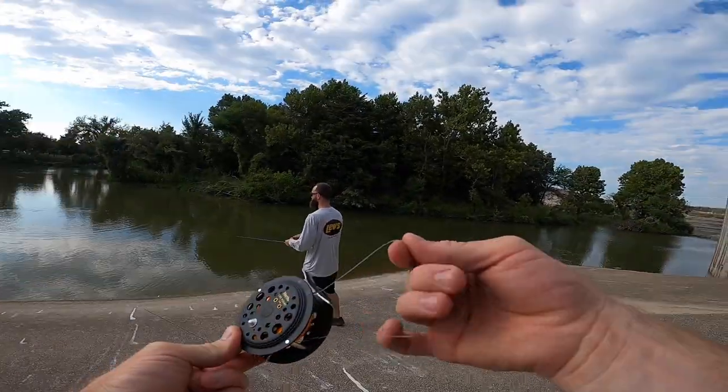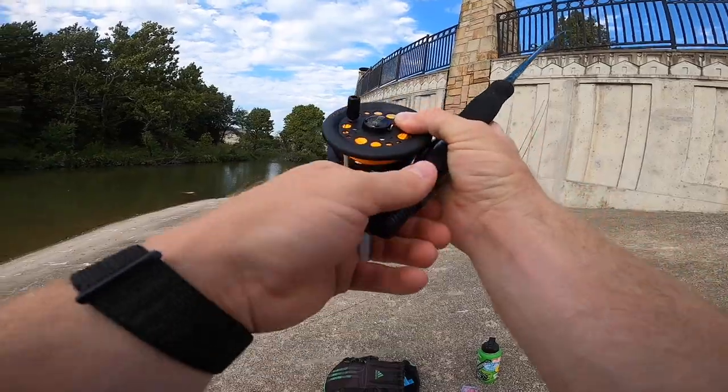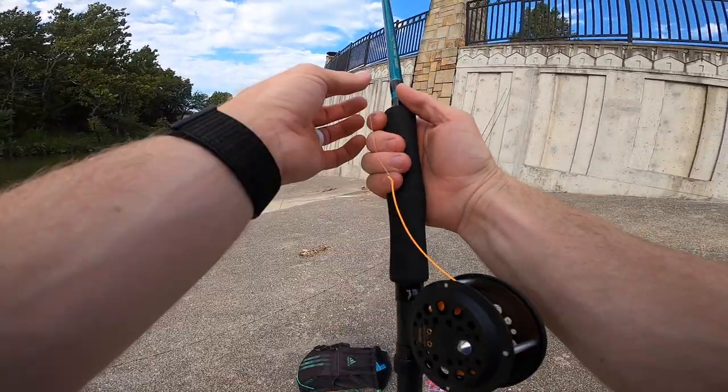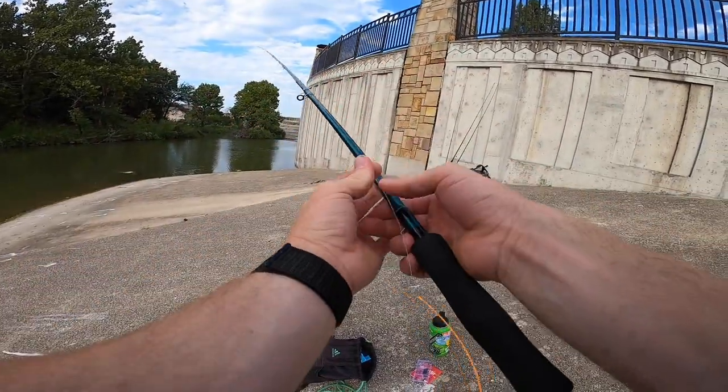You got him? You got him? All right, 10 minutes later, let's go. I don't want to over tighten this because it feels like it would just break. Let's just tighten it to there. I think it would make sense that I go over that loop and then start feeding it through the guide. So that's what I'm going to do.